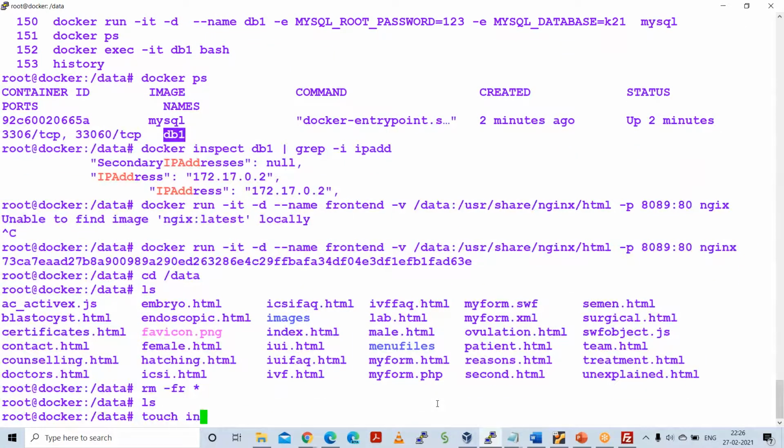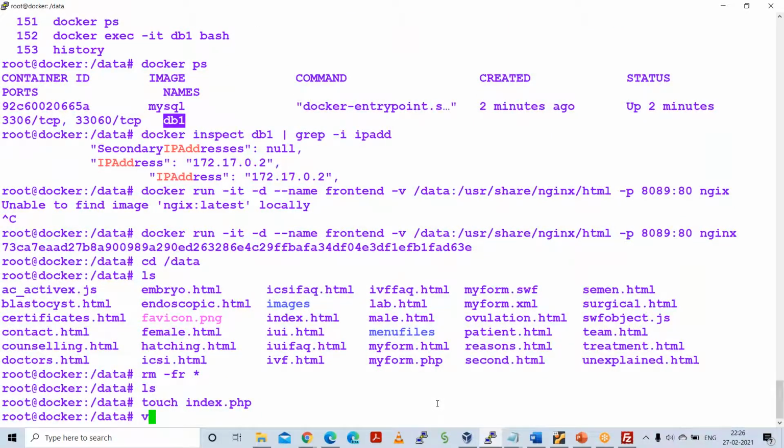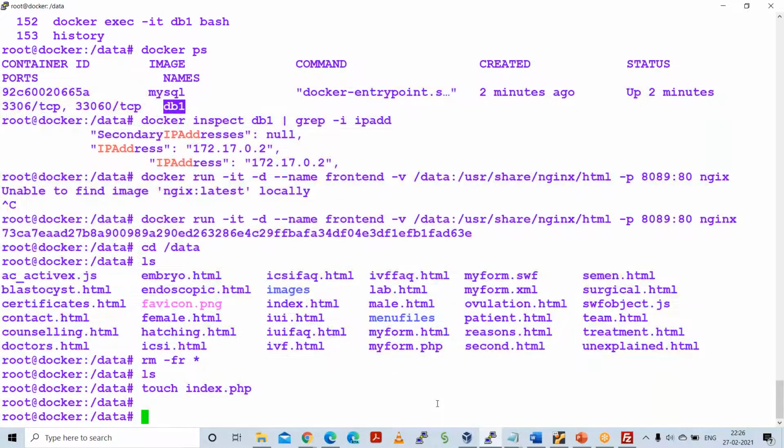And if I create a touch index.php file and open it and write contents inside, we can put that particular database IP address connection string inside this index.php file, and then you can easily connect to it. I will show that in the next session because it will take some time, guys.